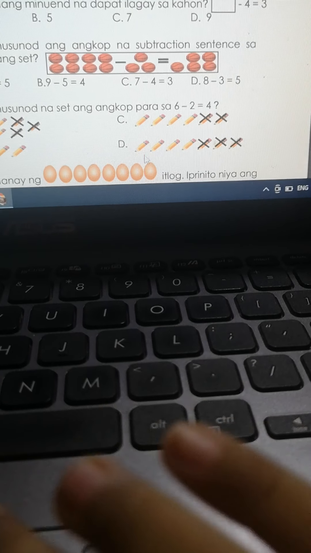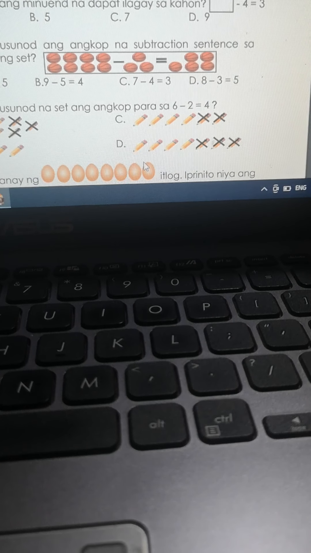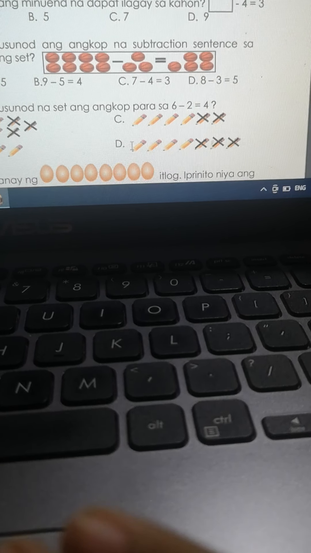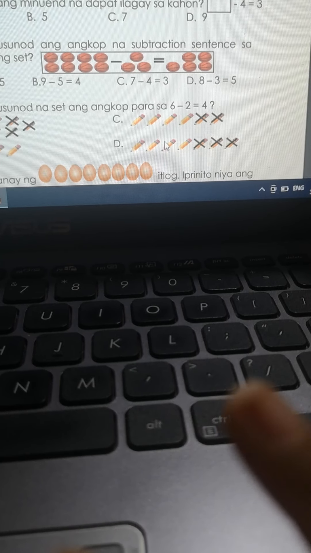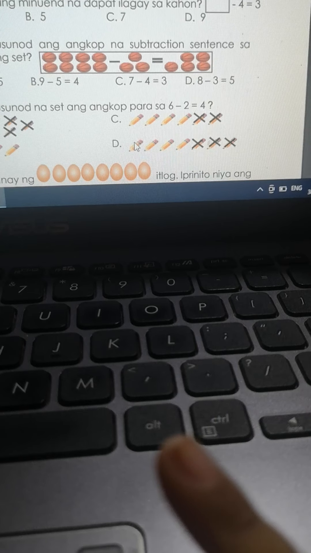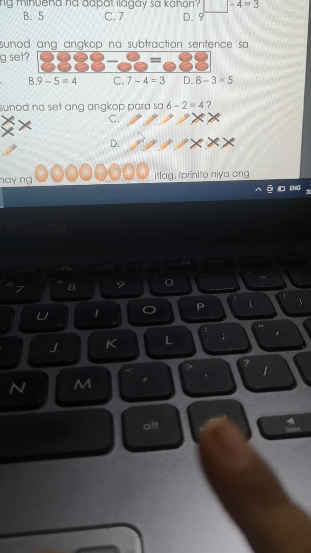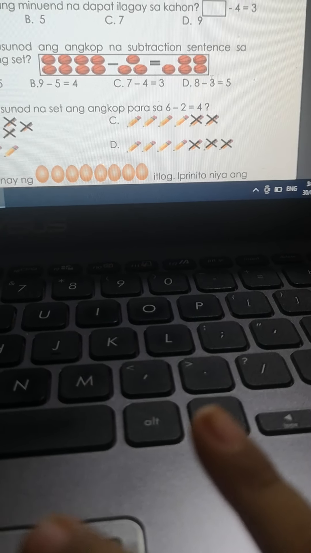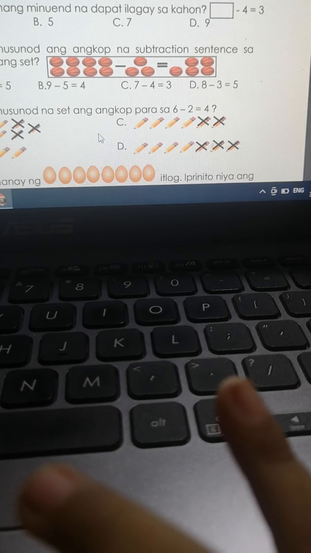B, I won't consider that because there's only three and one is mine and one is removed. Now D, I think I should consider that, but first count: one, two, three, four, five, six, seven. This is seven, so I won't consider that. So C is correct. I will consider C.